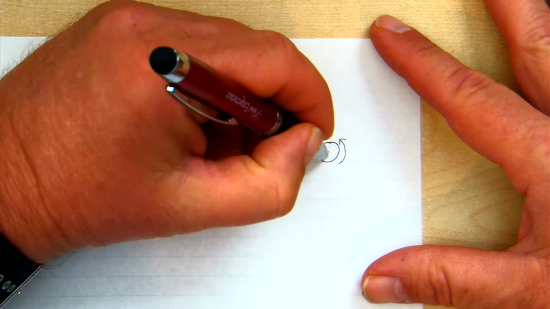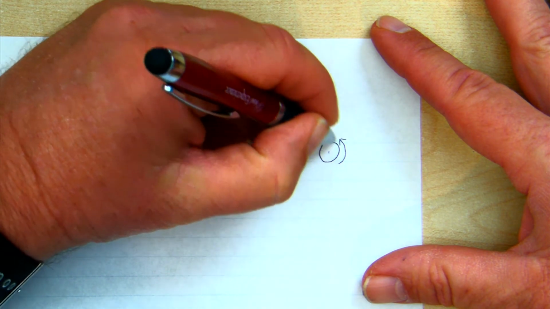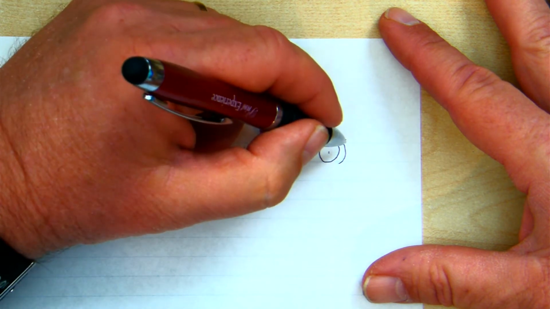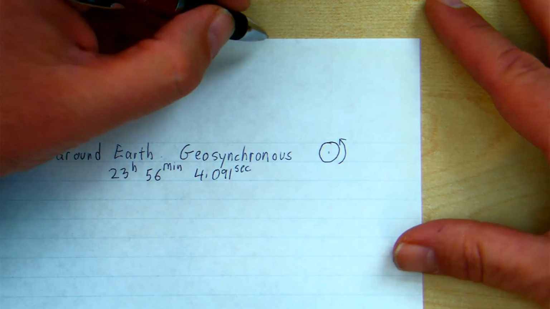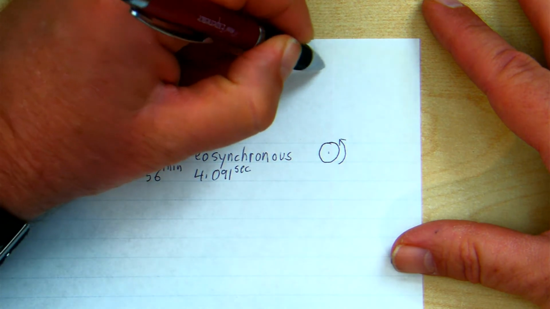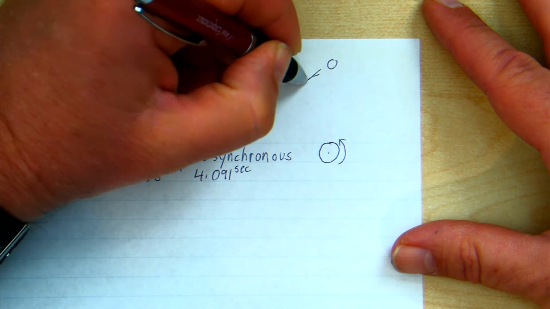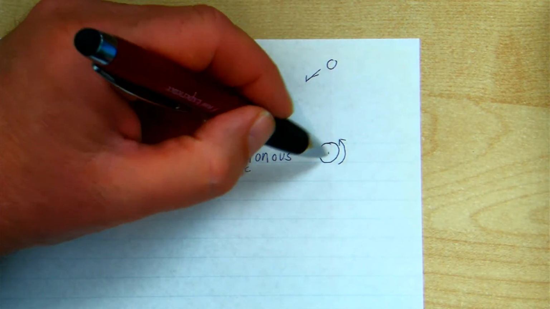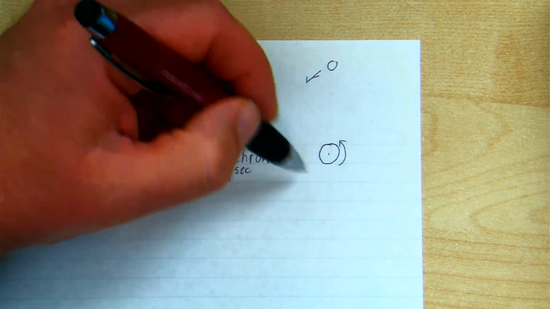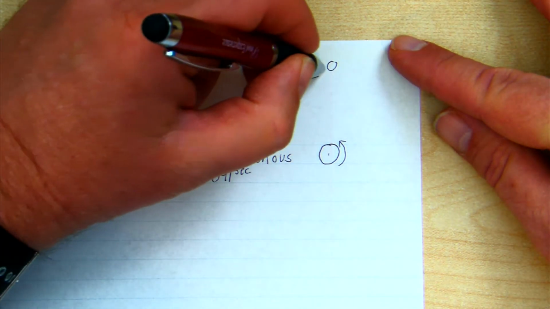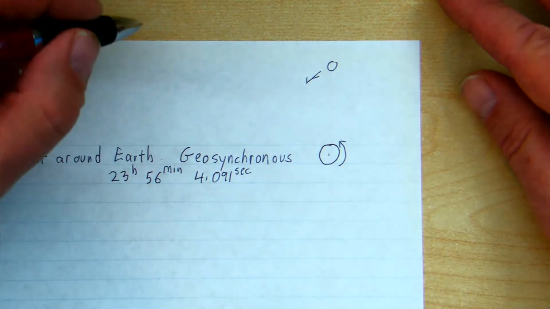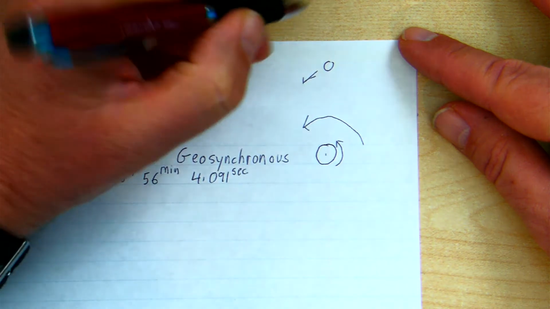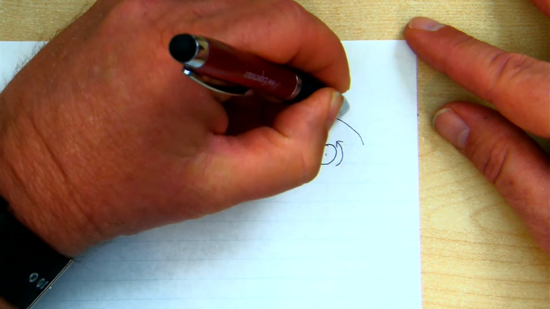For a satellite that is orbiting close to the Earth, it can go around the Earth about 16 times in one day. For the moon, way, way, way out far away from the Earth, it takes a whole month to go around the Earth once. Well, somewhere between 16 orbits in one day and one orbit in 30 days is that magical orbit where the orbit is exactly one day.